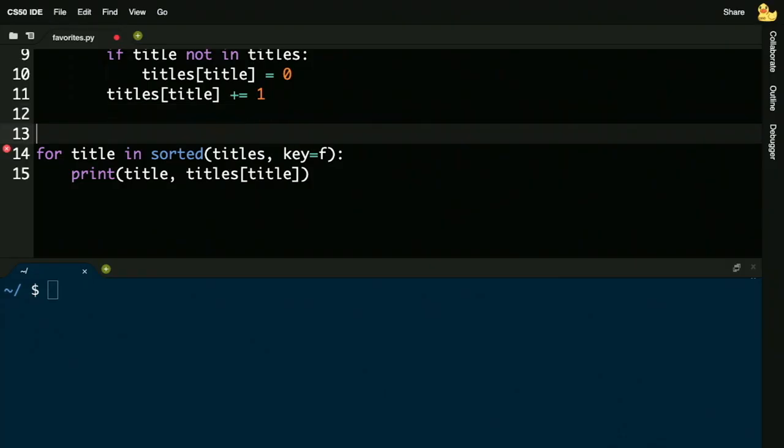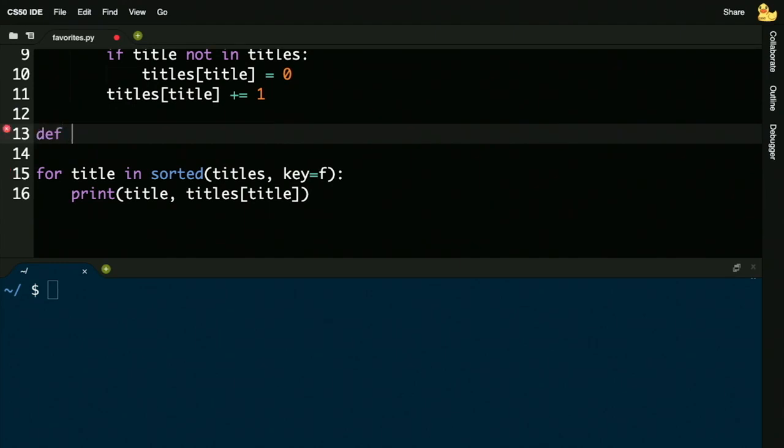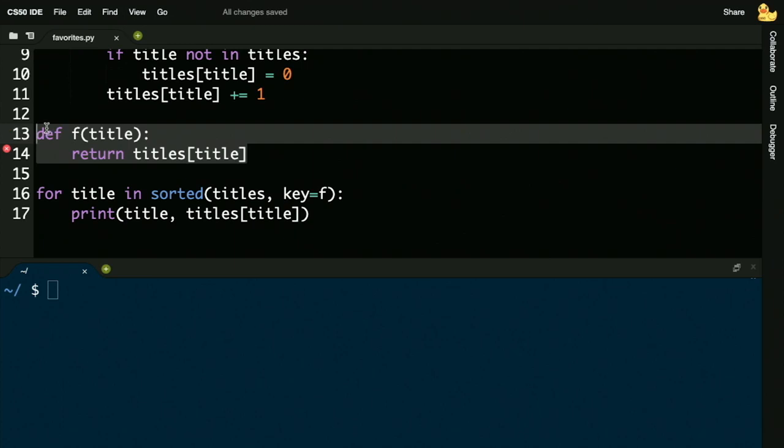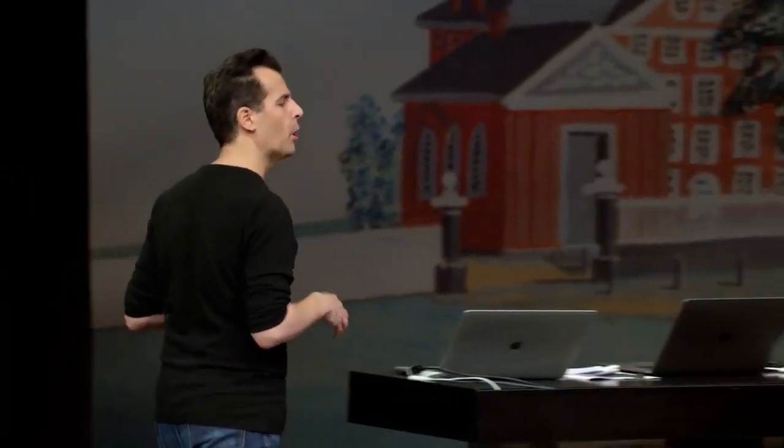So let me go ahead and give myself a generic function name just for the moment called f. F for function, kind of like in math. Because we're going to get rid of it eventually. But let me temporarily define a function called f that takes as input a title. And then it returns for me the value corresponding to that key. So I'm going to return titles[title]. So here we have a function whose purpose in life is super simple. You give it a title, it gives you the count thereof, the frequency, the popularity thereof, by just looking it up in that global dictionary. So it's super simple, but that's its only purpose in life.